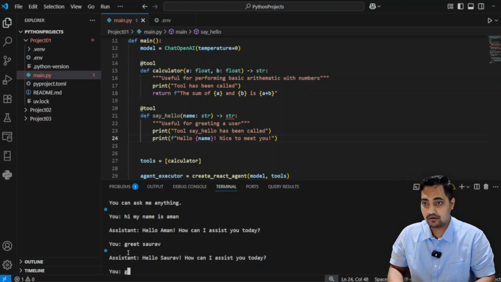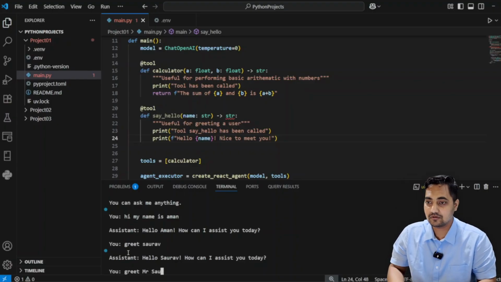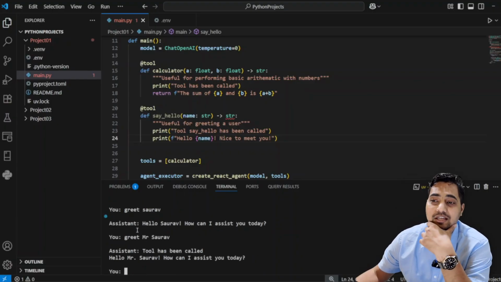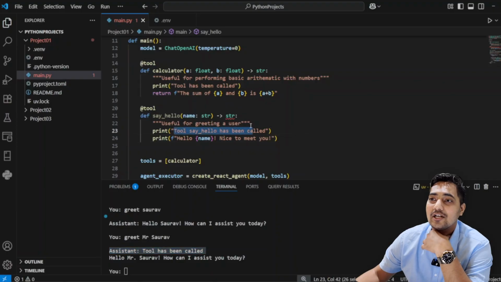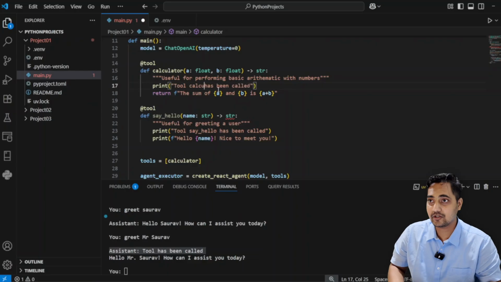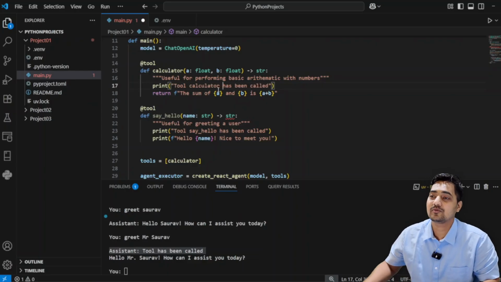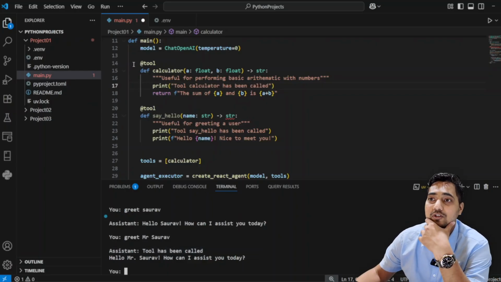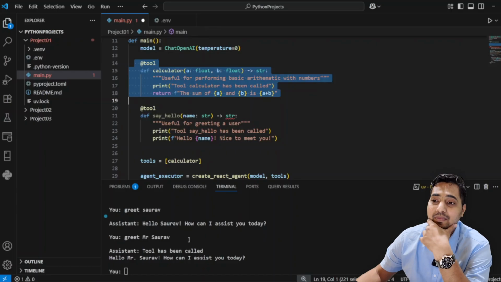Let's try: greet Mr. Sort of. So now, as you can see, I have asked AI to greet Mr. Saurav and the AI has called the tool. Tool calculator has been called. So perhaps it could have called this particular tool, but it did not need it.